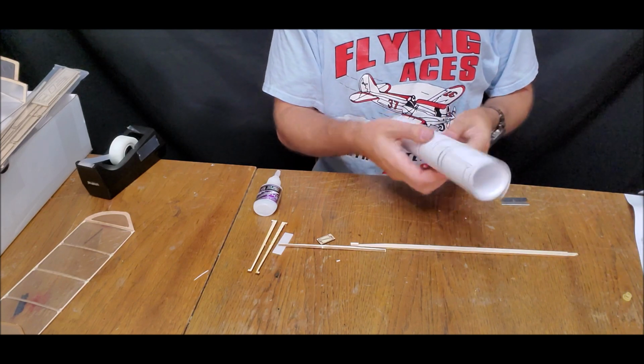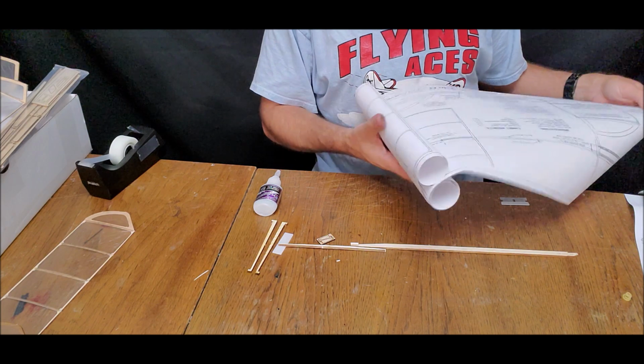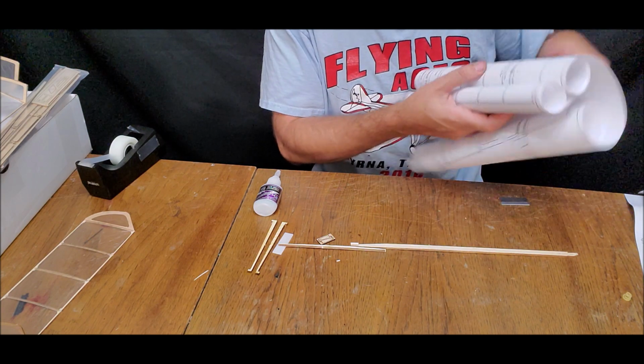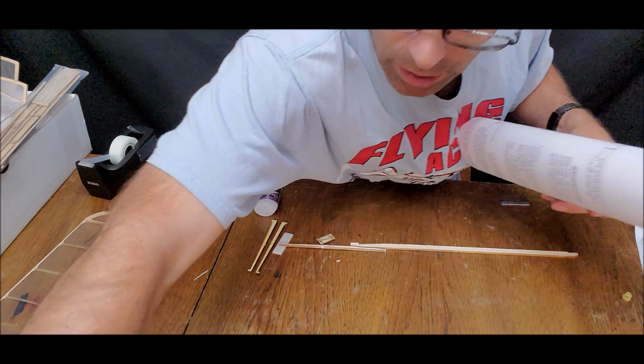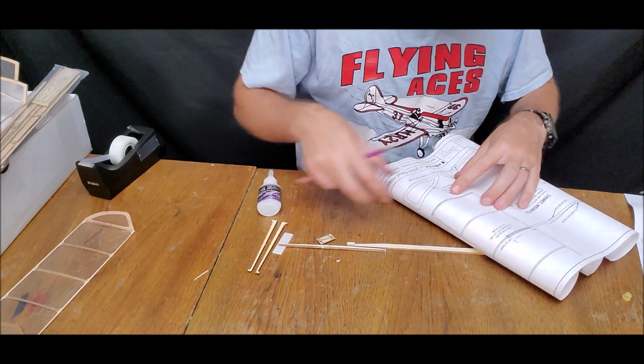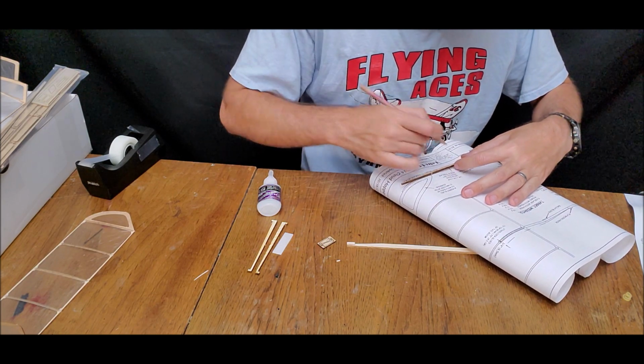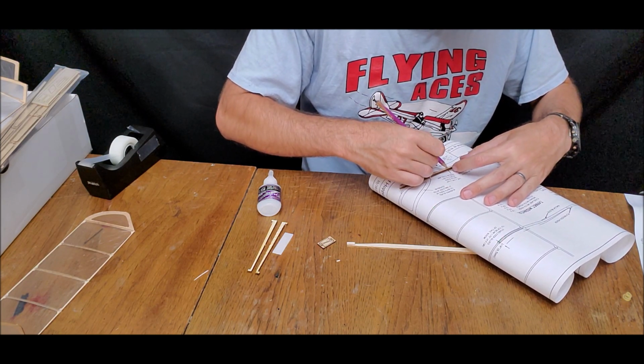So what I'm going to do is refer to the plans. And so I'm going to mark where this lines up with the back of the fuselage.